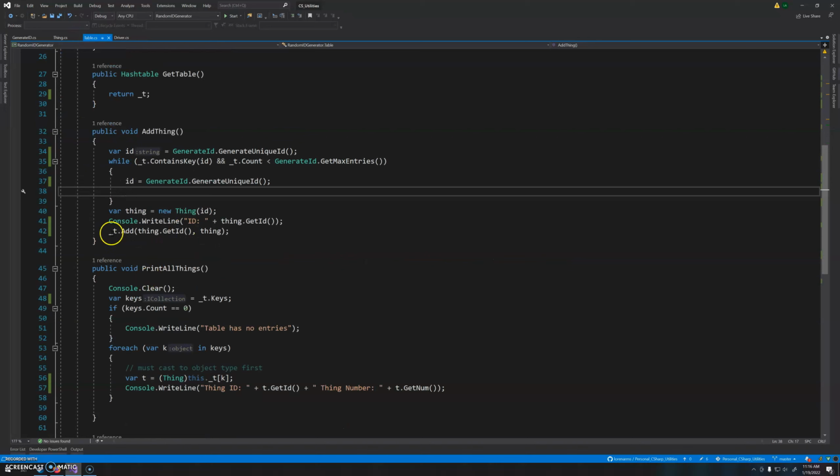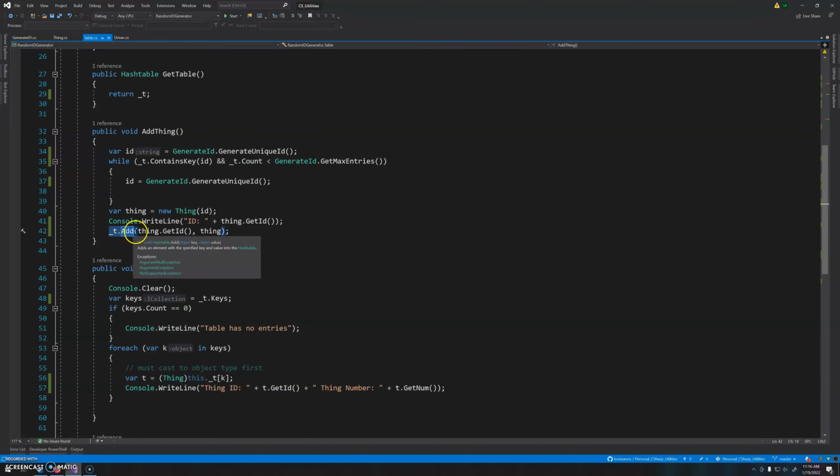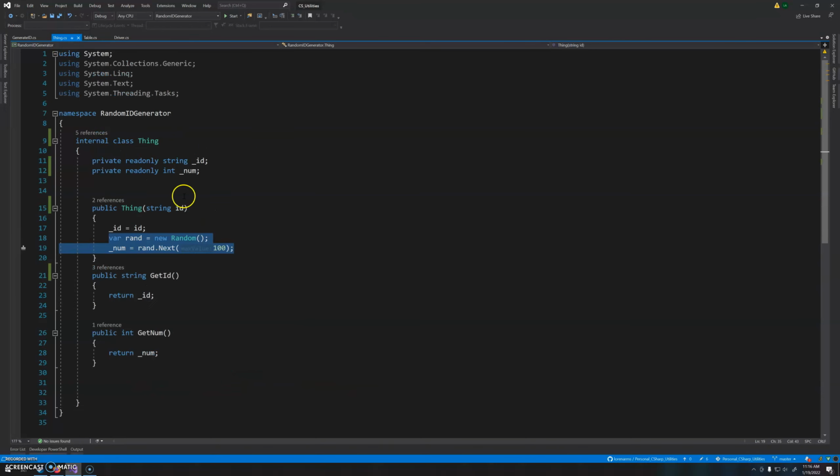If you take a look here, this t.add shows adding something to a hash table. The first parameter that I pass in is going to be the key, and then this will be the actual thing. Now the thing in this case is an object of type thing, as you can see right here. The thing itself has an ID shown here in private, and you can get that ID with this method right here.